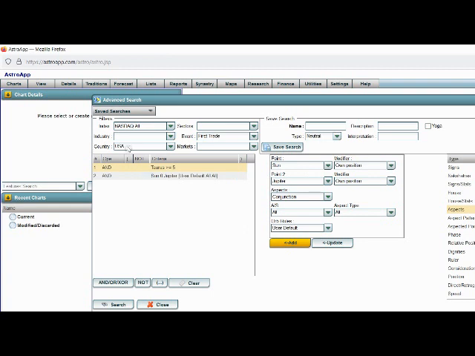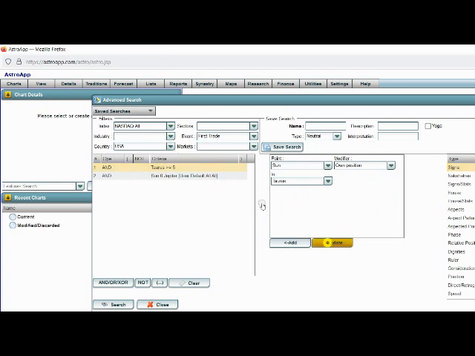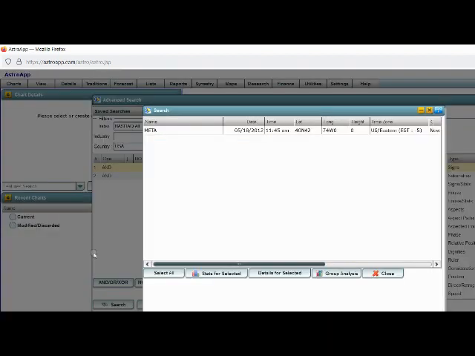I'm going to add that, but I think this one is a little too restrictive, so I think there'll be very few stocks that make up. So I'm going to click Update. So I'm searching for now for all stocks that have the Sun in Taurus and the Sun conjunct Jupiter. And I come up with Meta.